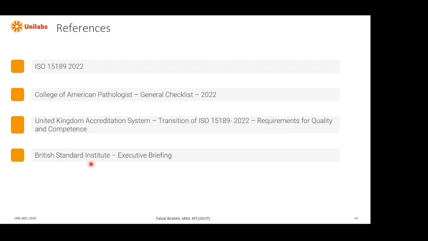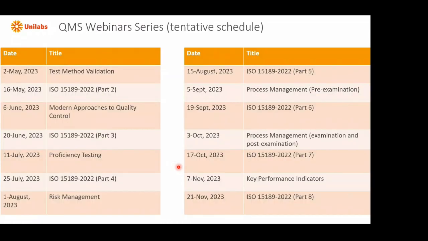Also, the British Standards Institution has an executive briefing, and I think most of what I just discussed is listed in that one. Another good website is SANAS, the South African National Accreditation System. We have EAC here. There are a number of good local accreditation body websites where you can find very useful resources to comply with the ISO standard. I'll talk about it in the future, but the ones I just mentioned are a good start.